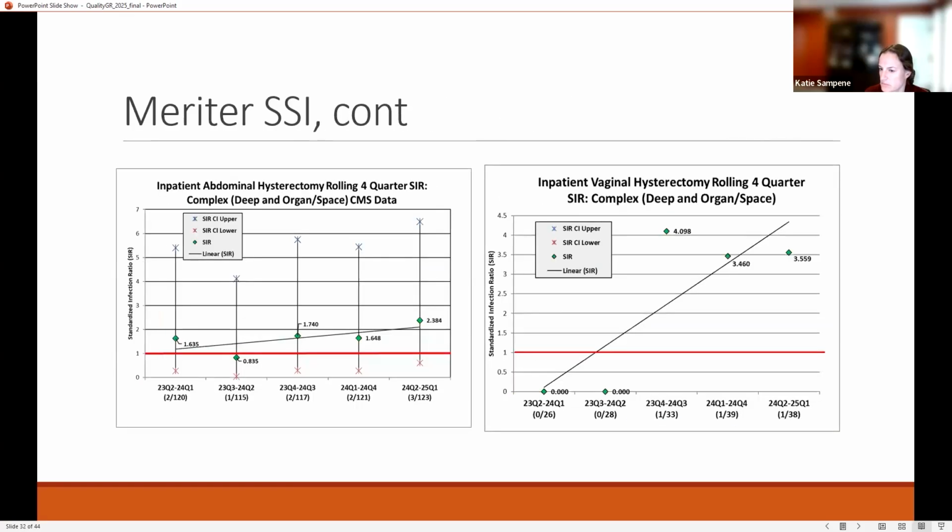So quickly regarding this, just so you guys get a sense. This data is discussed on a monthly basis. There's a Meritor SSI team and then our quality team in our department. We have, for example, reviewed the SSI bundle. We have really great compliance, like in the 90% compliance with our SSI bundle, both at Meritor and UW. But the quality committee reviewed the SSI bundle to look at each individual component and assigned it: is it evidence-based? Does it have limited evidence? Is it non-evidence-based? To try to review if there's something within the bundle that we could improve or change that would make a difference here.